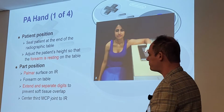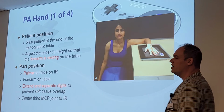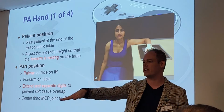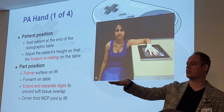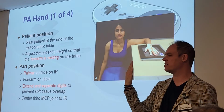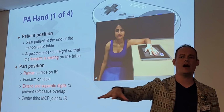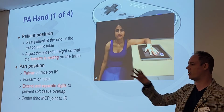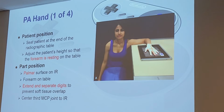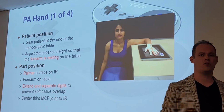For the position of the PA hand, palmar surface is nice and flat on the IR, forearm on the table. We're going to extend and separate the digits to prevent soft tissue overlap. You will see a lot of techs put the hand just like this. That is incorrect because the soft tissue will overlap the phalanges and possibly block the bones and the bony detail we're trying to see. You need to separate the fingers. Not super wide, but slightly separate them. That's going to give you a nice, distinct view of each separate finger, as well as all the metacarpals, the carpals, all the way down to that distal radius and ulna. We're going to center that third MCP joint to the IR, because that's where our central ray is also going to go.